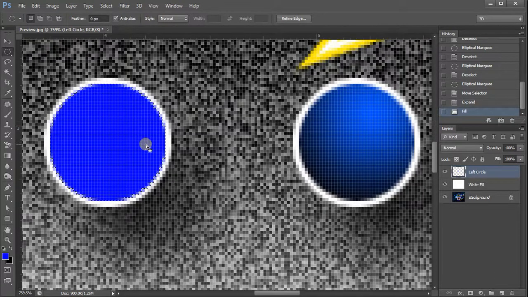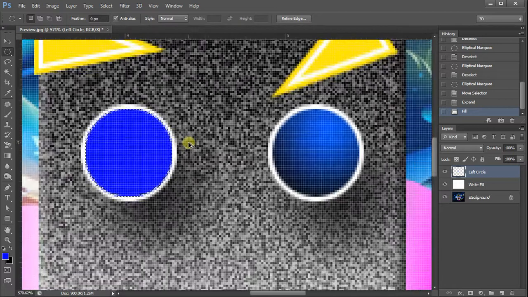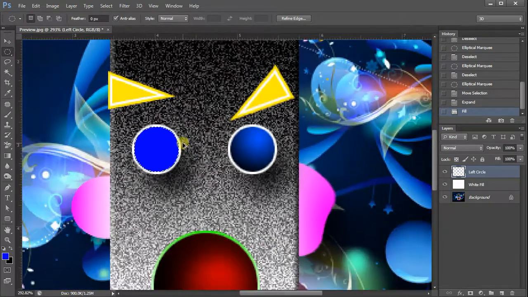So what I am going to do is zoom out a bit here, and then I am going to press Control D, and instead of actually redoing that whole process for the right part of the eye here, I'm going to duplicate this left circle layer.